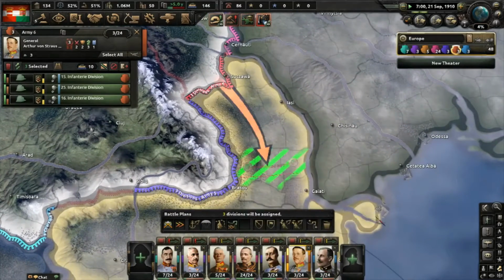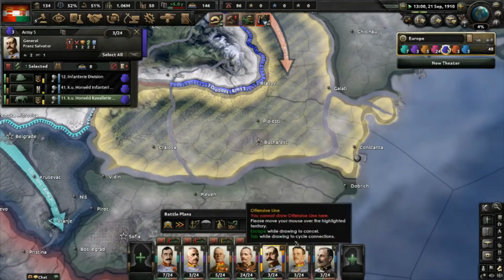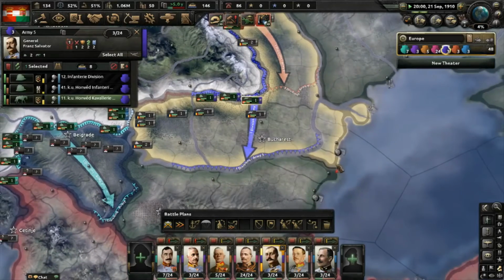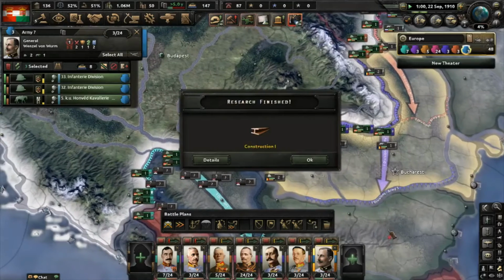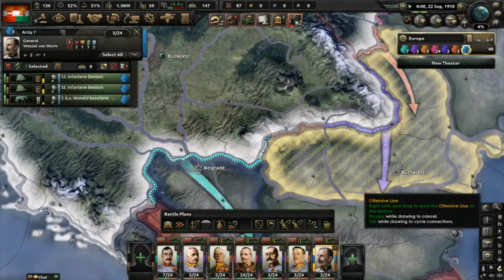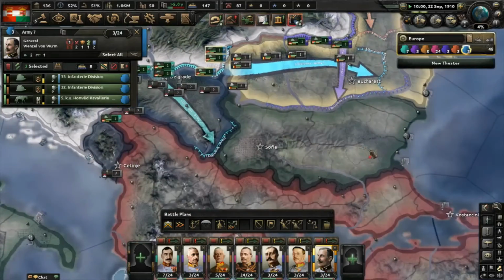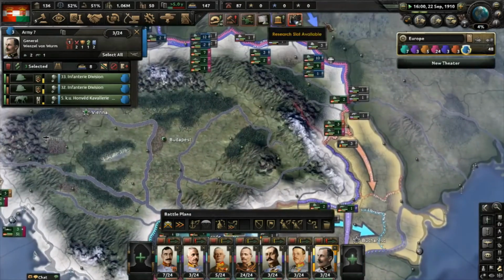You guys can sweep in over here. You guys, it's probably not the best plan, it'll probably backfire tremendously. But you guys can go over there. And you guys try and push in over here. So this is me getting ready to destroy Austria. Or Romania, I mean.